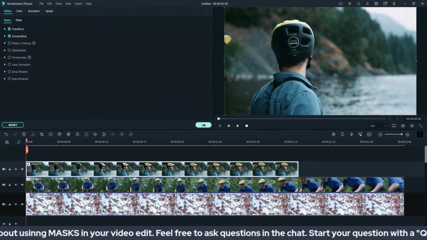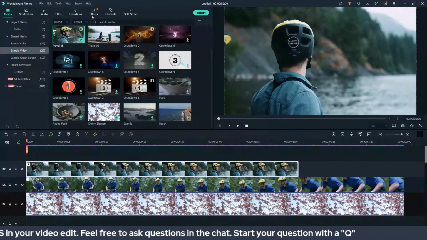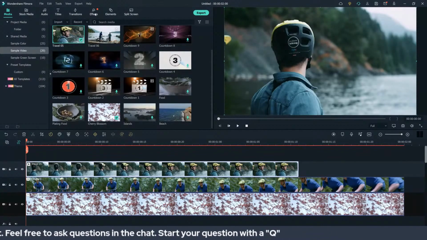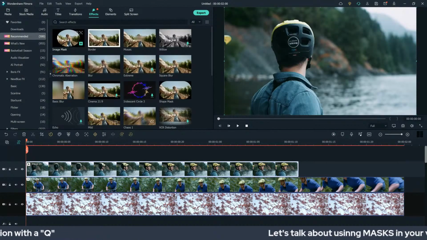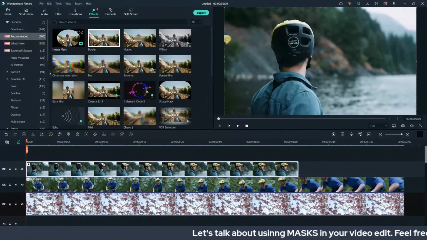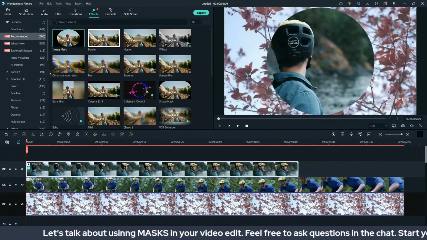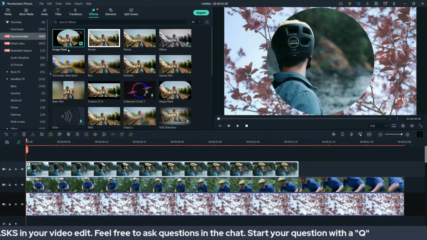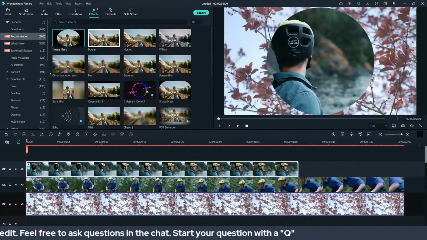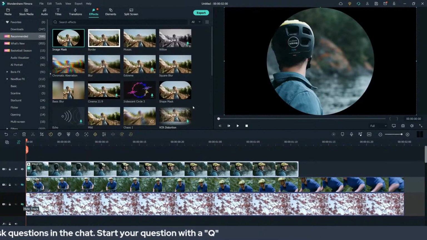On this one, what you could do is go up to the effects tab. Can you see at the very top, it says effects? If you click on the effects tab, there's actually masks right here. It says image mask and shape mask. If you grab the mask and drag it down onto that track, it also does a similar thing of adding a mask onto that piece of footage. Let me shut off everything underneath it so you can see what's happening.